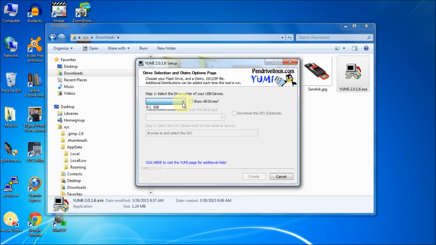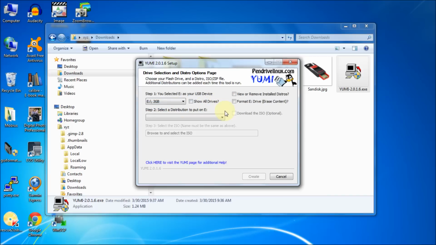You scroll down on the select drive and you see that E is the option. Now, if it doesn't show you that, you can choose all, but notice that you get into the C drive and other drives that you don't want to format. So just go with the default setting here and you're more than likely going to get the right drive. I know mine is E. You should know what the letter for your drive is.